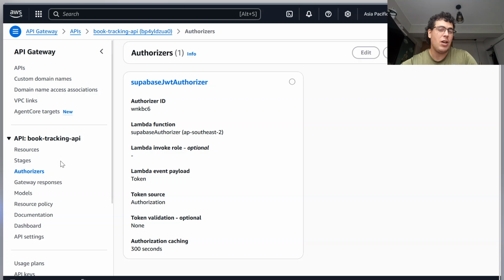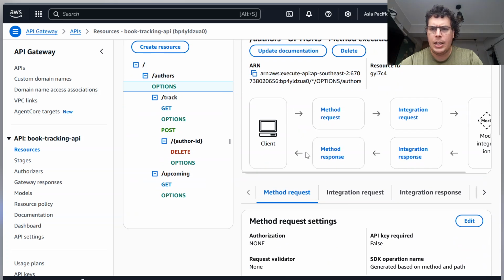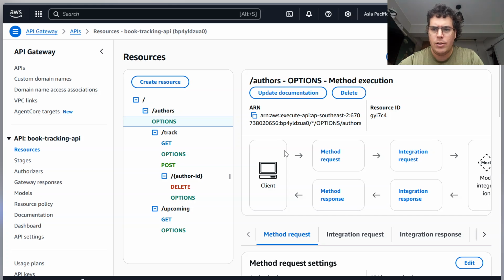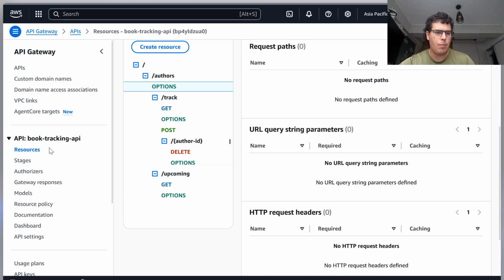Or sorry, without putting in this type of Lambda, anybody would be able to request the APIs on the website and potentially add things to the tables without being authenticated. This Lambda, which I'll show where it has the secret key from Supabase, has information from Supabase to be able to check whether an authorized user has made the initial request. The other thing on these methods is that CORS has to be enabled. So that has to be enabled on all of them. On the Lambdas itself, it does have the headers that can be used, and which I might go into now.